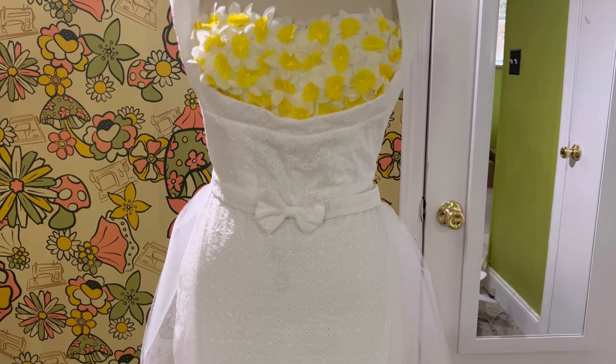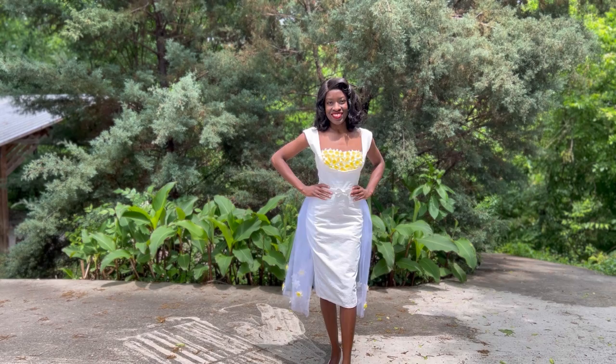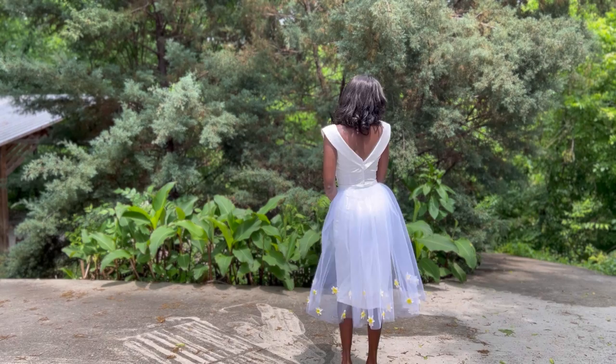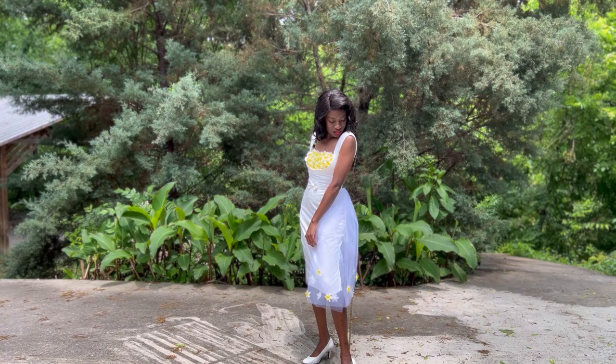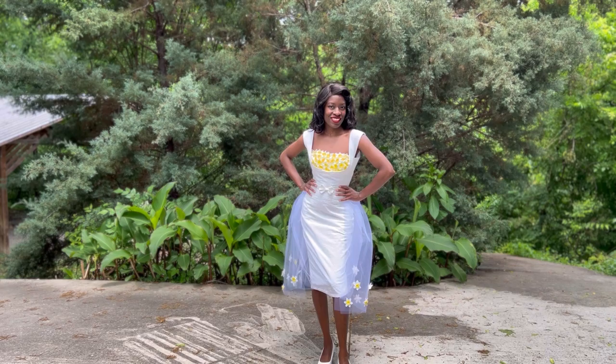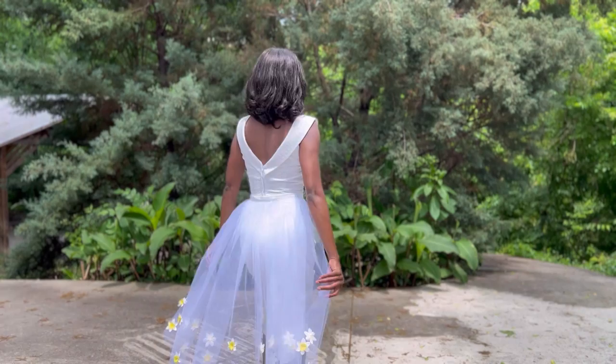Now this is the dress — this is the Liz dress that I made last August and this is it with the skirt attached. I think it's super cute and I'm very happy with how it turned out. So many people thought this would make a very pretty wedding dress with an overskirt, and I could imagine that if you did a full-length super fluffy tulle skirt over the top it would make a lovely wedding or reception dress. For me I think it's a really cute hostess dress — it reminds me of the fashion figures from pattern art with that cute light eerie organza or tulle overskirt.